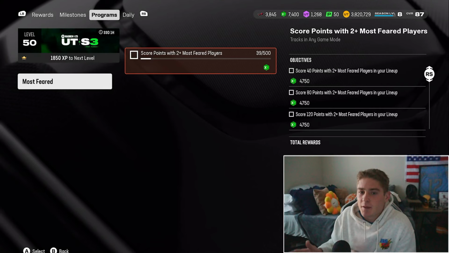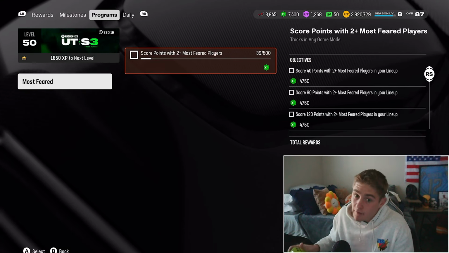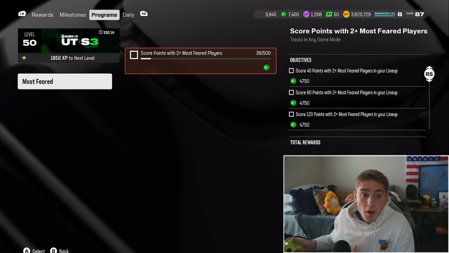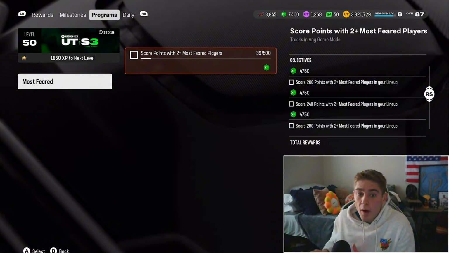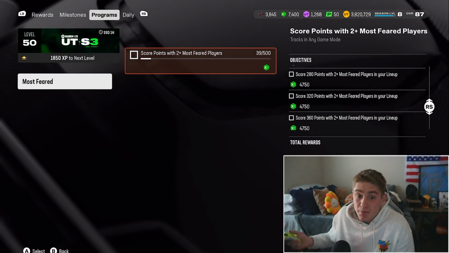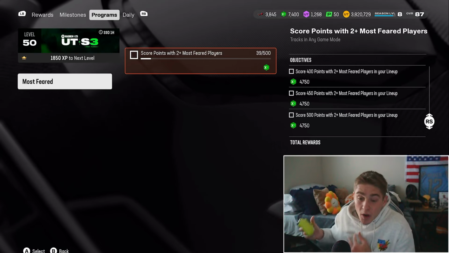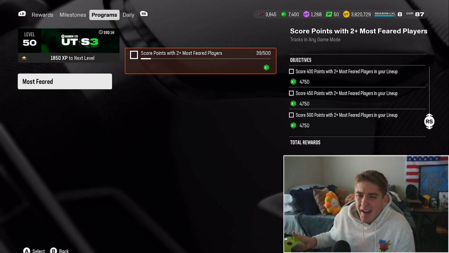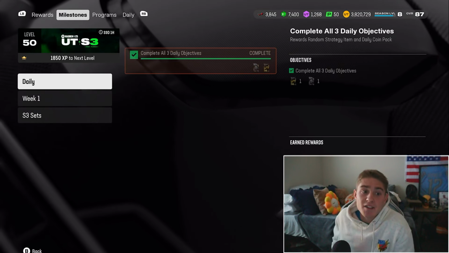We also do have some Season 3 XP. We're on Season 3 now. Holy shit, we've had Madden for a while. That has to do with Most Feared. So again, if you have Most Feared players in your lineup, you just gotta score points. You should get this done just as you play. It's a lot of points, it's 500 points, but I mean, you score what, 20 points a game when you play online. You'll get it done, but just make sure you have 2 Most Feared players in your lineup.